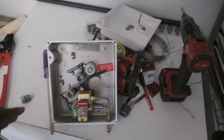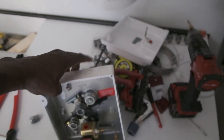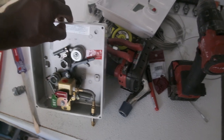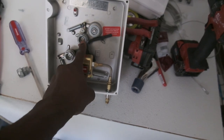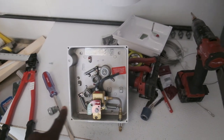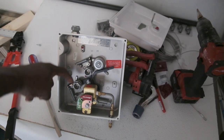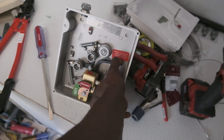So when looking at the fire suppression system, what I have to do is I have to make a hole here, a hole right here, and a hole on the side. This one down here. Okay, so basically how it works is you have these knobs up in here, but I won't be using this one because I only have one link that I'm using. Well, technically it's three different ways you can trigger this thing, but the automatic way, I only have one link triggering. So basically, I have to cut these holes out, put that in there like that, and the cable comes through, goes through there, and then you wrap it around, and it triggers the mechanism.